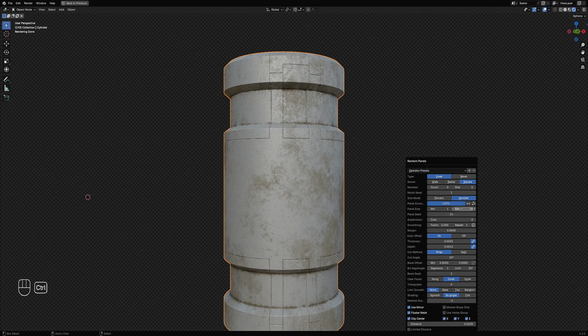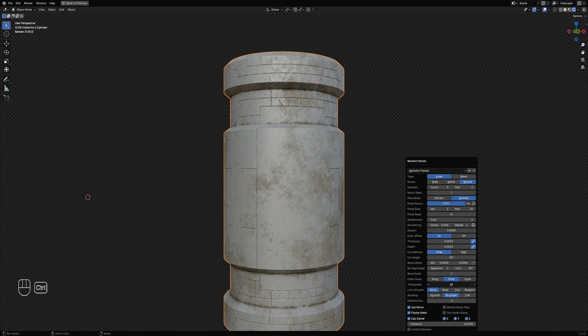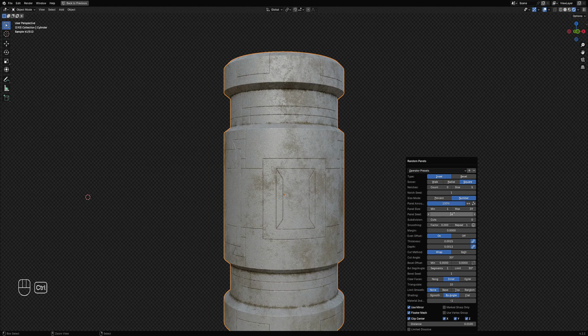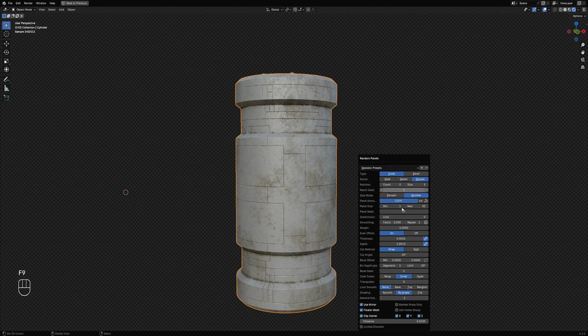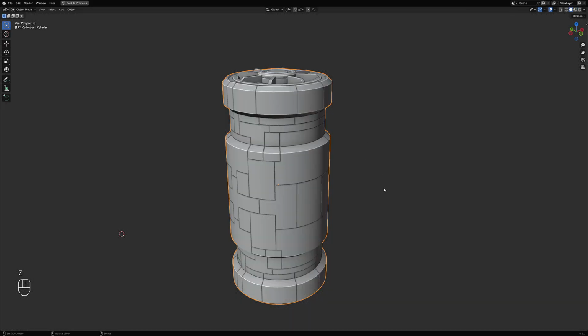Just use the original resolution. Probably use triangulation. So 30. Okay. What radius? Okay, so something like that.